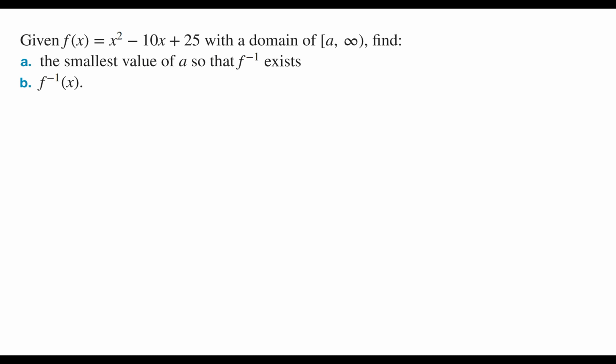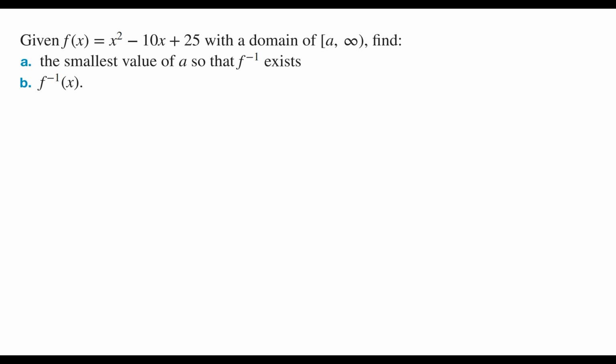For an inverse function to exist, we need to restrict its original function f(x) so it becomes a one-to-one function. And we know that a one-to-one function is a function that passes the horizontal line test. Another way of looking at it is to restrict the domain of f(x) so that there are no turning points within its restricted domain. Because if there was a turning point, then it would fail the horizontal line test, and therefore it's not going to be a one-to-one function. So how do we do this?